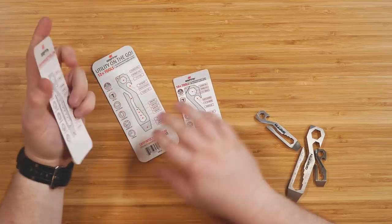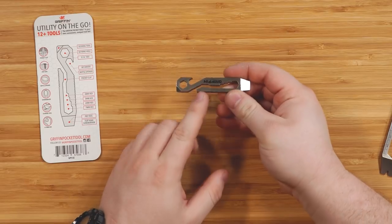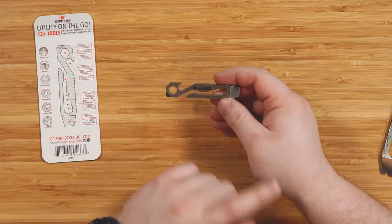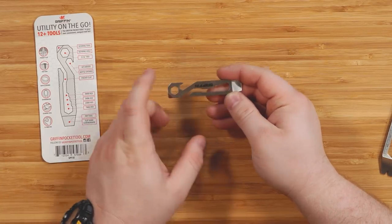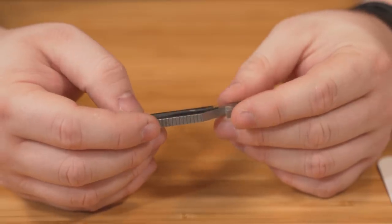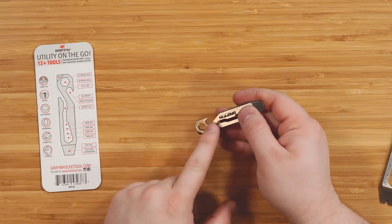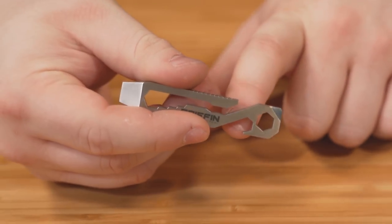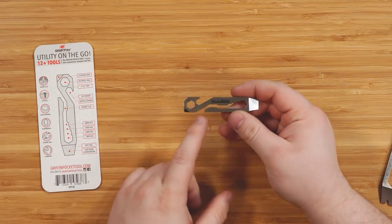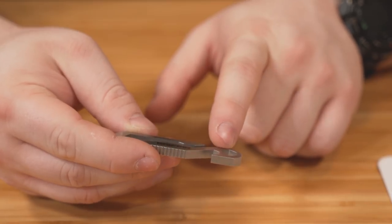The other things I saved were the little information cards that come in the packaging, because there are some differences in these three tools. First up, on the original, you have a pocket clip — a pocket dangler that goes over your belt loop and stays there perfectly. You can loop it over the edge of your pocket, over your belt. I've been carrying it on my belt loop, but just know these are sort of rough edges — not chamfered — so it could wear out a belt loop. On the end is a pry tool, on this side is a bottle opener — one of the best bottle openers I've ever used. Then you have a flathead screwdriver on the very end, a scoring tool, and a 4 to 7 millimeter hex wrench set, plus a 5/16 hex wrench.